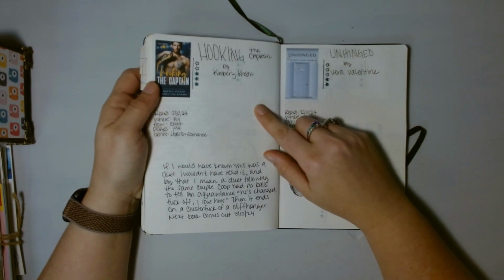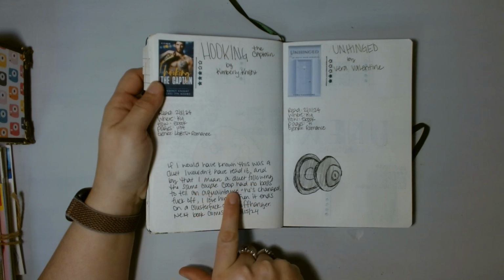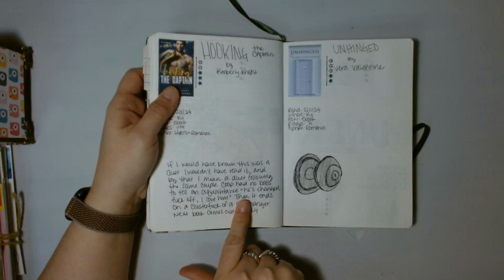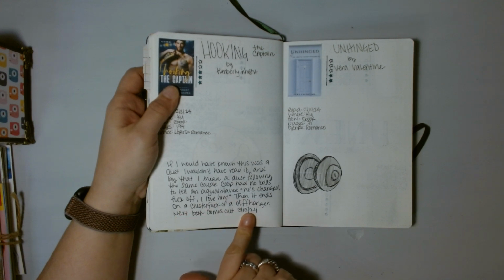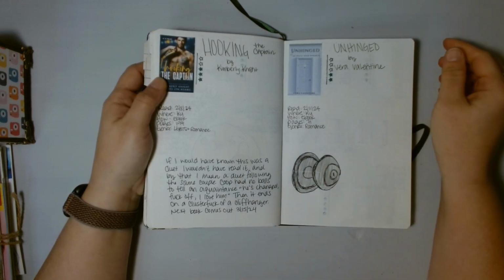Hooking the Captain, 3 stars, by Kimberly Knight. If I would have known this was a duet, I wouldn't have read it, and by that I mean a duet following the same couple. And I said, Coop had no balls to tell an acquaintance he's changed. F off, I love him. Then it ends on a cluster fuck of a cliffhanger, and the next book comes out 3/15/24, and I have to read the next book because it ended on a freaking cliffhanger.